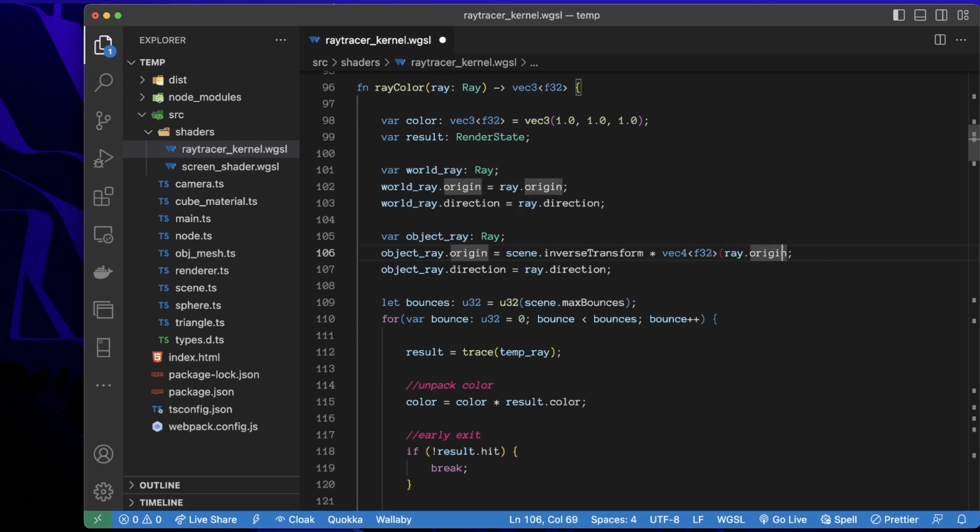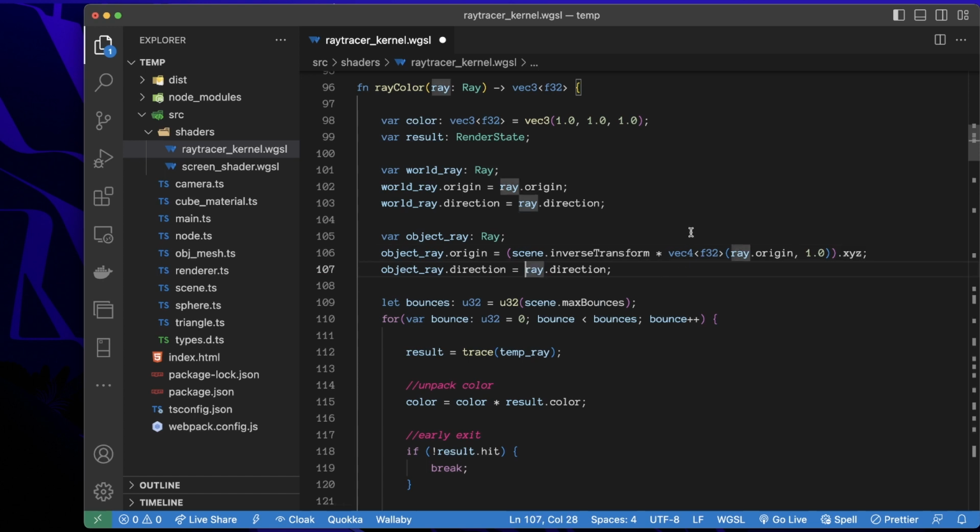Because I want to also apply translation, I'll add 1 as the 4th component. Then I'll get the XYZ components, so I'll get a vec3 out of that. Does that make sense? So I transform the origin according to the inverse transform. I add on that 1.0 on the end because I want to include translation transforms as well. And then I get a vec3 out of that.